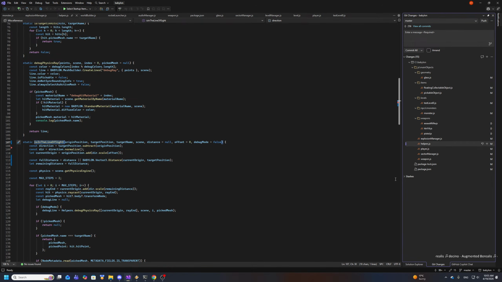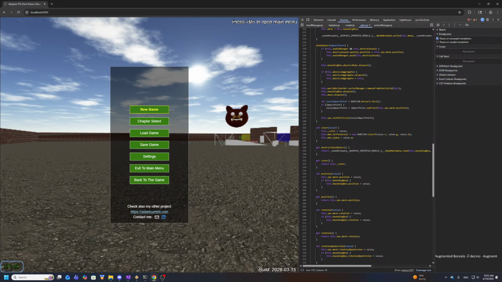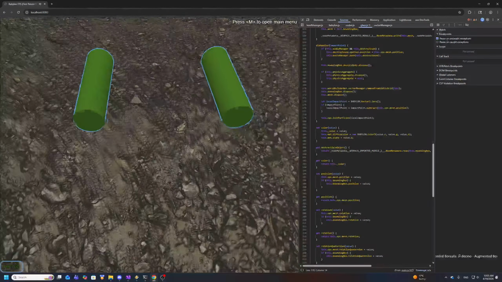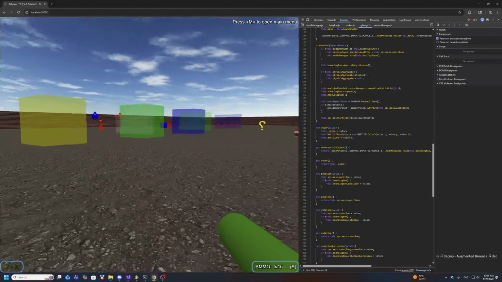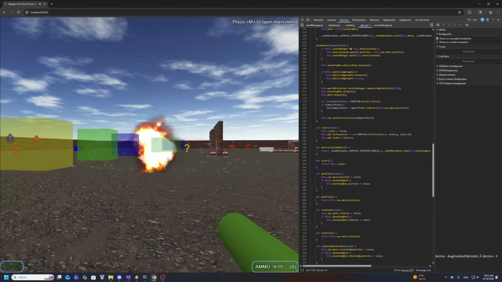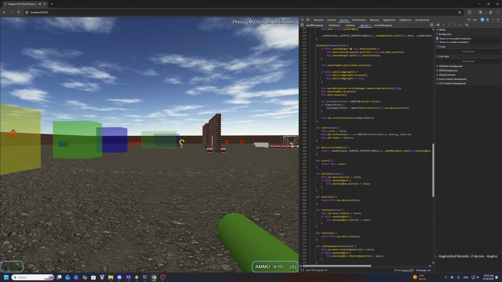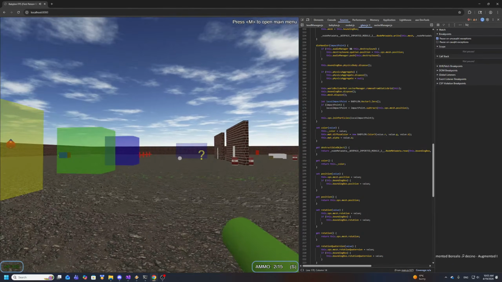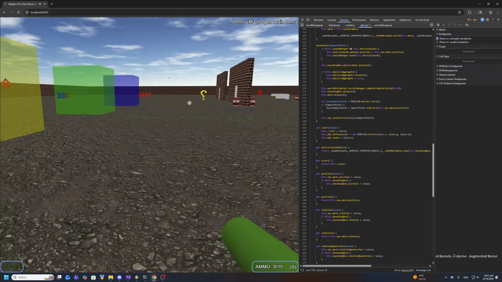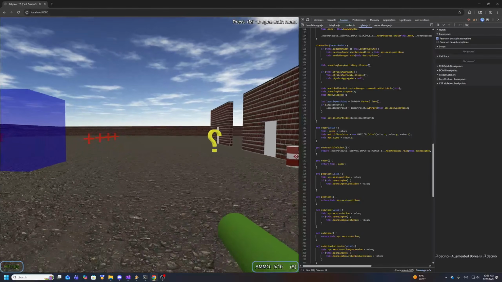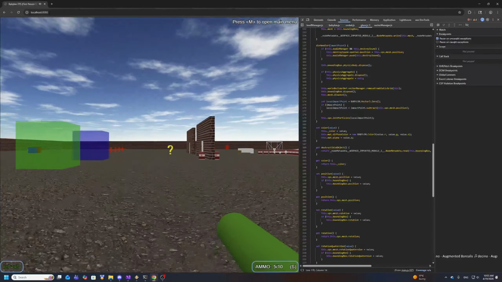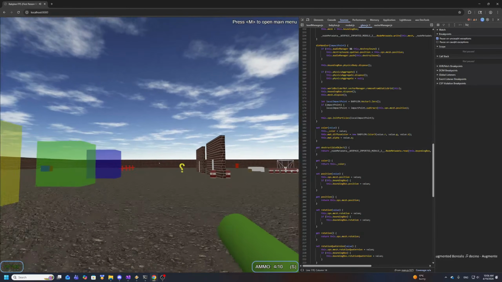There was something else. Oh yes, that thing. So, what was the problem? You see, if I shoot and destroy the glass, there is no more glass and the rocket should go through.